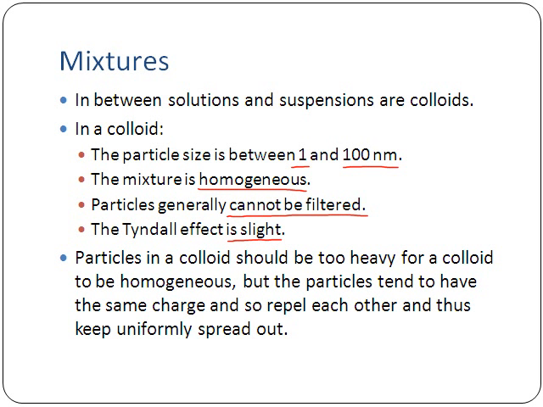And it turns out that the reason we have to have colloids as a separate category is that the particles in a colloid technically should be too heavy to be homogeneous. They should filter out. They should settle out. They should be too heavy for that. But basically what happens is that in a colloid, the particles tend to all develop the same charge. And so you'll have all positively charged particles or all negatively charged particles. So if I have my particles down here in my colloid, and they're all positive, say, and another one comes down here, it's also positive.